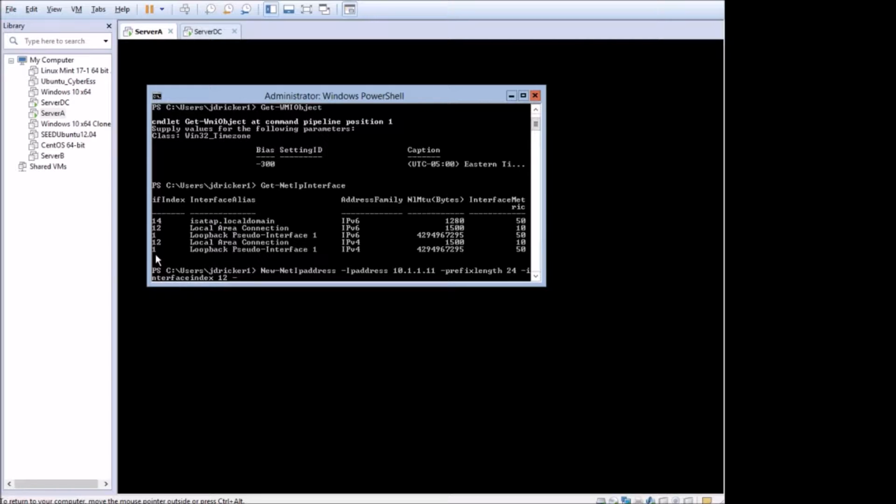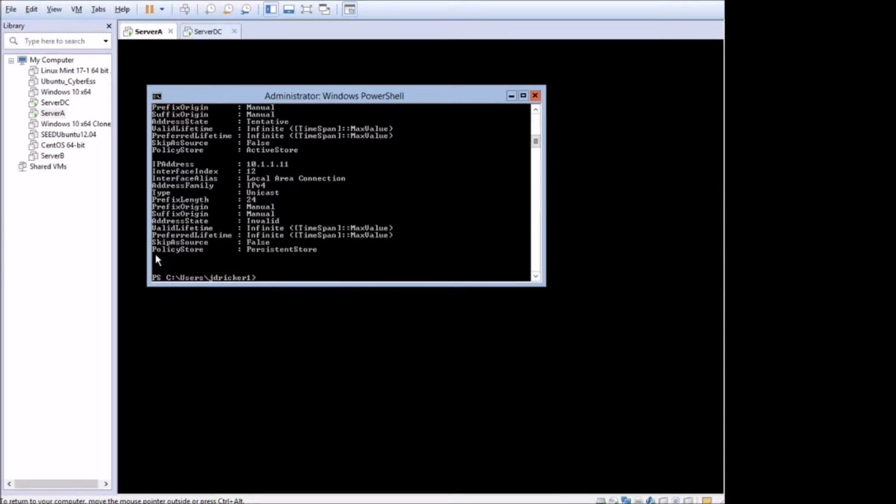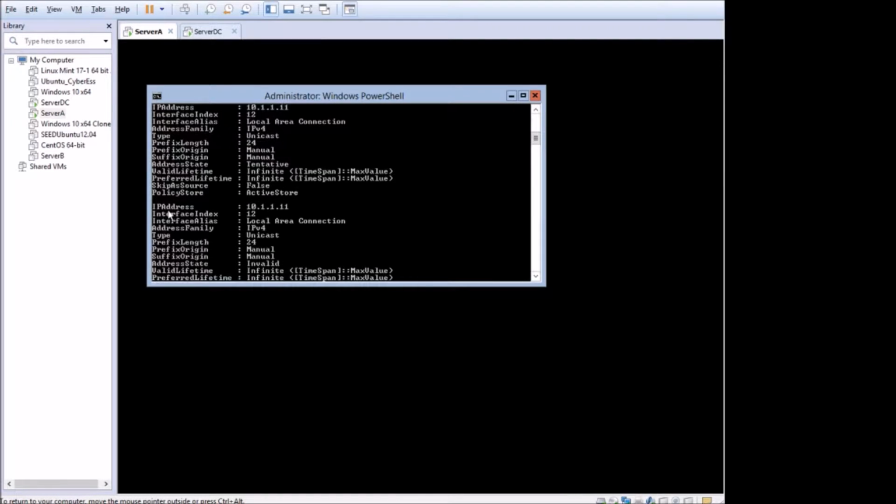And now we need a default gateway for the DNS server. So you type in dash DefaultGateway. The IP address for the default gateway is going to be 10.1.1.1. After you do that, you just hit enter, and it'll take it. As you can see, the IP address for this is going to be 10.1.1.11. It's going to have a prefix length of 24, and an interface index of 12.